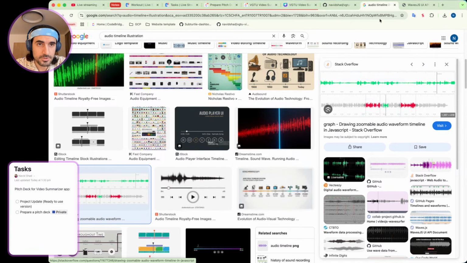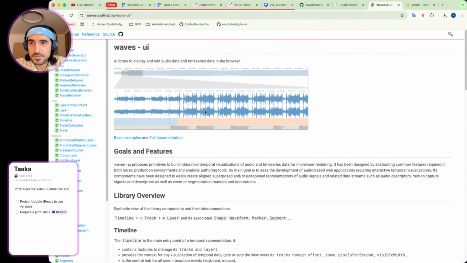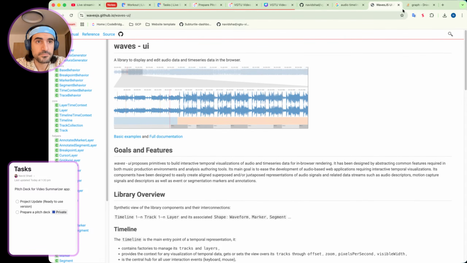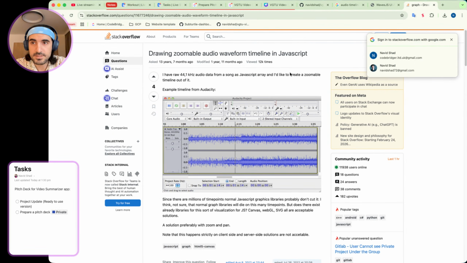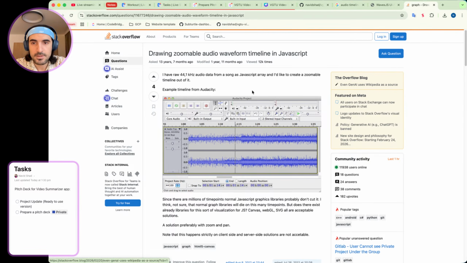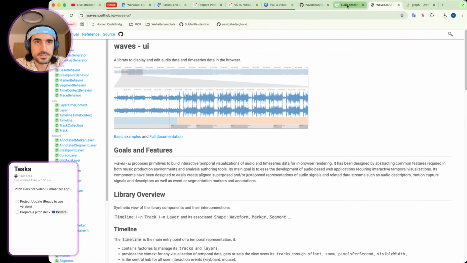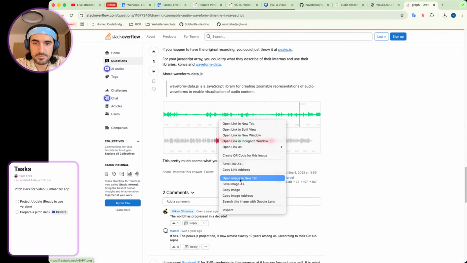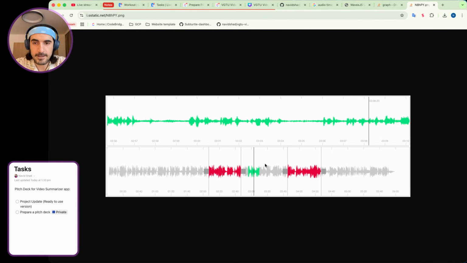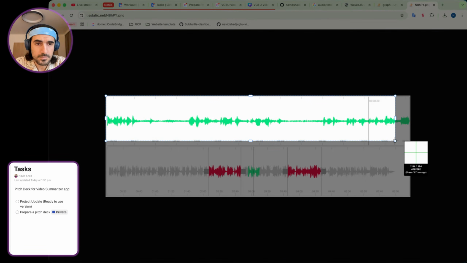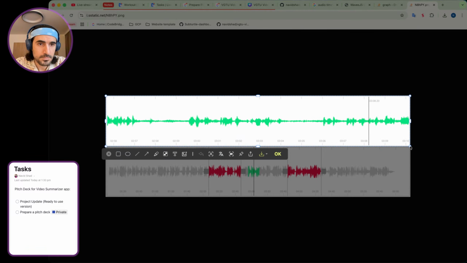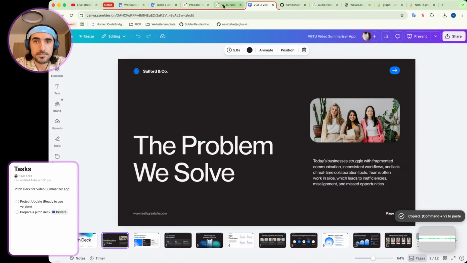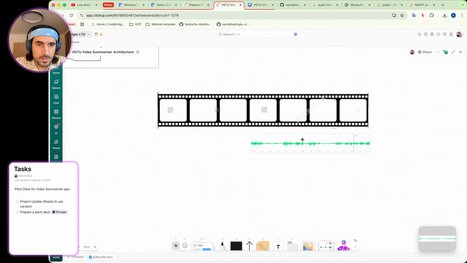This is from Wave UI. I used this app previously, Audacity. So probably this is better. Let me open the image. Yeah, let's take it. Nice.